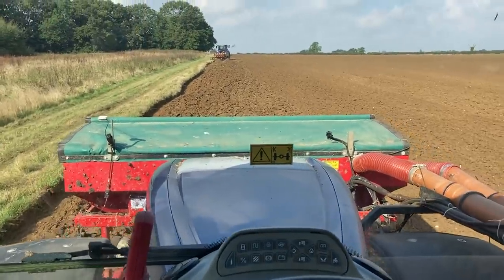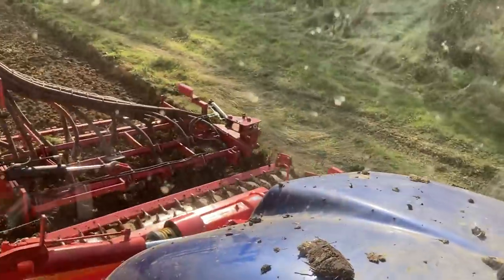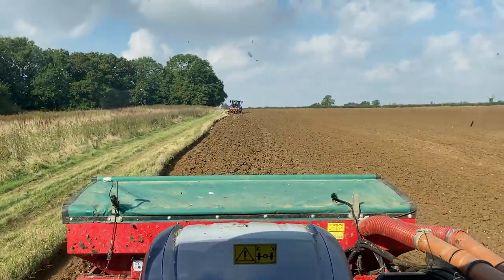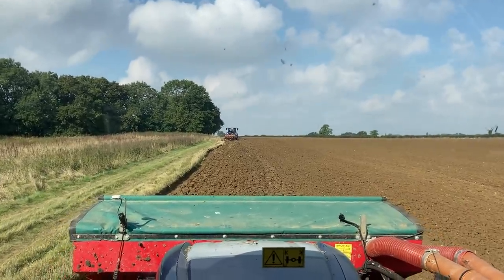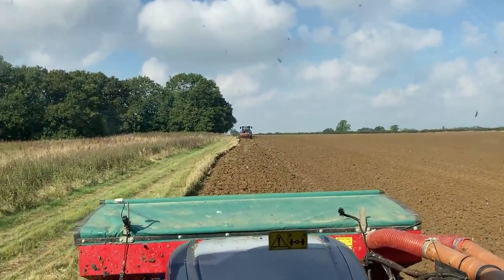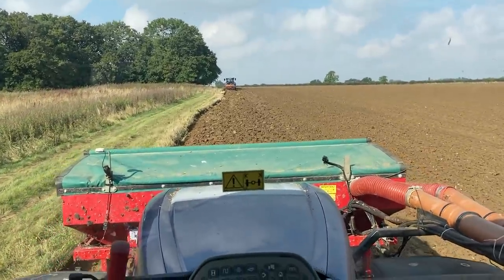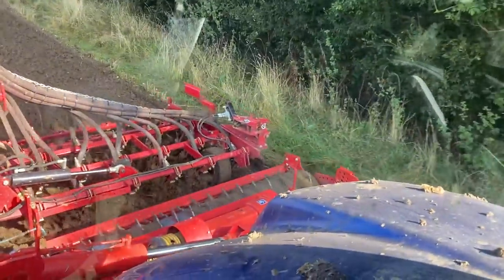We're now on the final row around this field, just seeing if this setting lines up. Seems to be bang on the edge of the field. Well, it's just in front of me. There are a few problems down that bottom corner there. There's sort of green stuff in this corner, in under there, shaded by trees, so the corn doesn't grow well, but then that means the grass all grows. But we're moving now. He blocked up 4 times in that corner, he said. So just got around the corner, and it's still lining up.